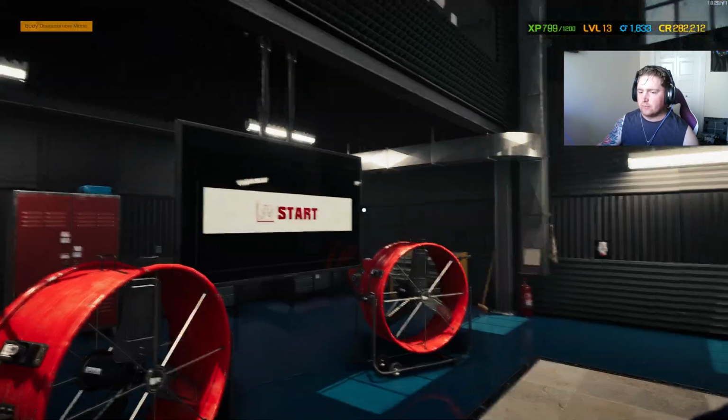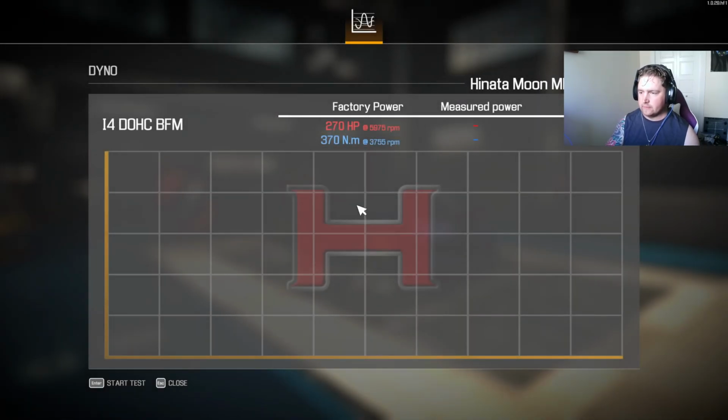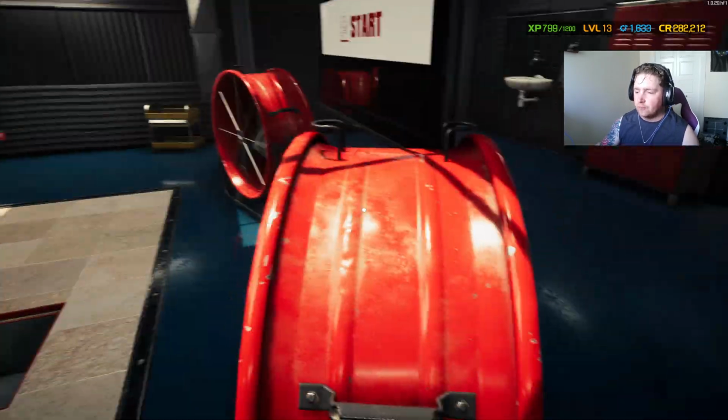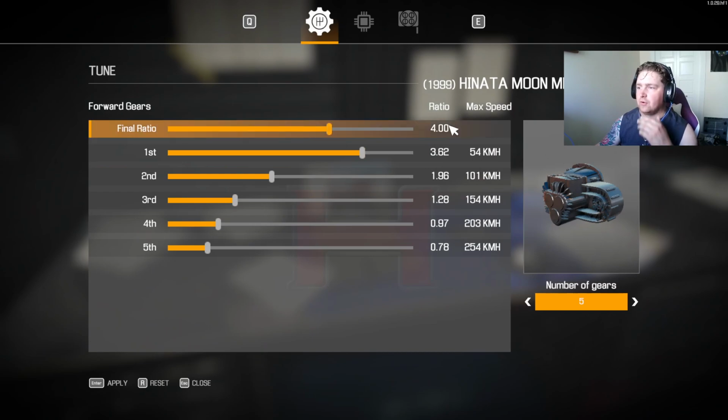With some of the upgraded parts, we should be getting more power now. So, sure, yes. Let's find out. Alright, looks like we are putting out 468 horse and 604 foot-pounds of torque. I can't remember exactly what the dyno had said before, but we should be pretty close. So the only thing left to do is to finally fiddle with tuning.